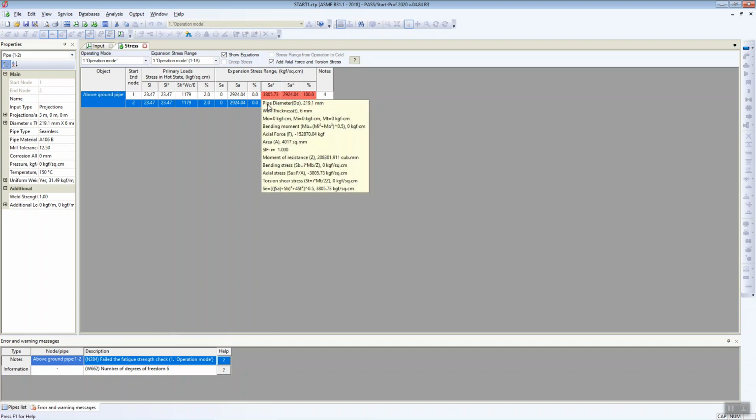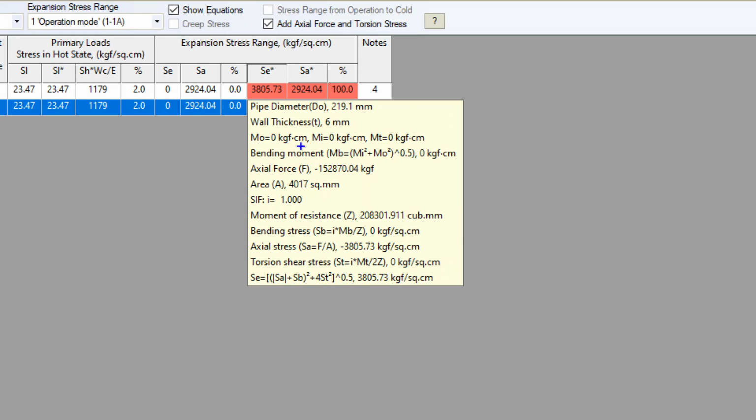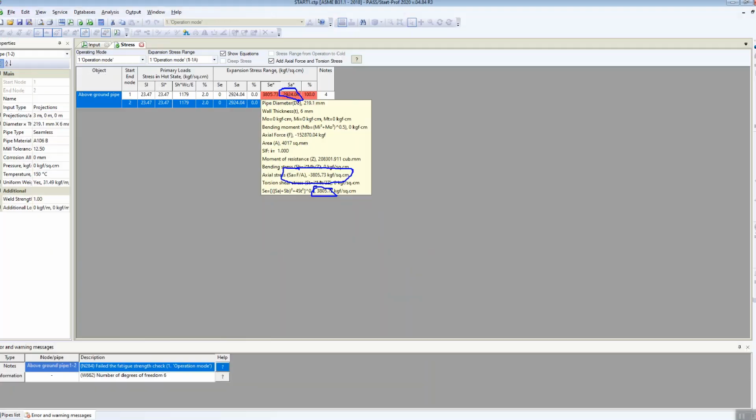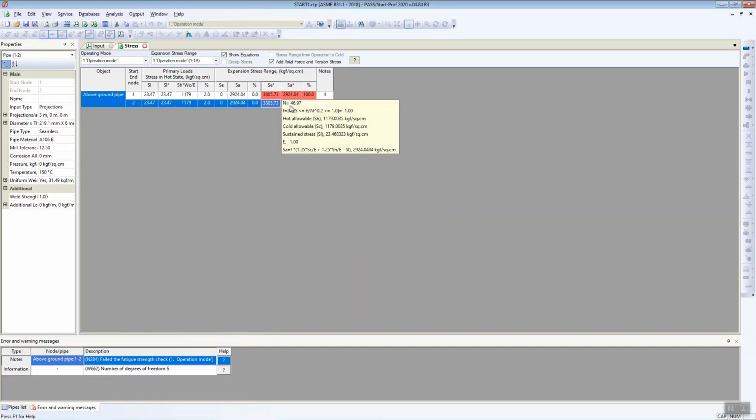So let's check the value of the stress. You can see that it is calculated as axial force divided by the pipe cross-section area, and it is used in this equation, and the final result is very high stress. It's much greater than allowable.